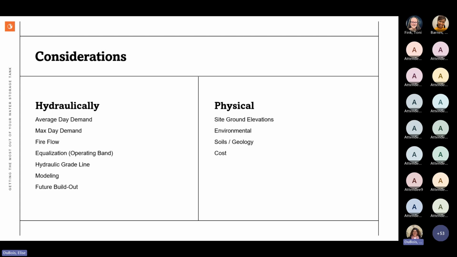But the term emergency is kind of funny, because the only emergency that we have is either having a day's worth of storage, which is what the EPA here in the US recommends, or you're having a fire, which is the other emergency. Those are both already accounted for. So if there's emergency storage, and I use the finger quotes on that one, that's required above and beyond that, it should be spelled out in the regulations as 48 hours of storage, 72 hours of storage, or 2 times the fire flow recommendation.